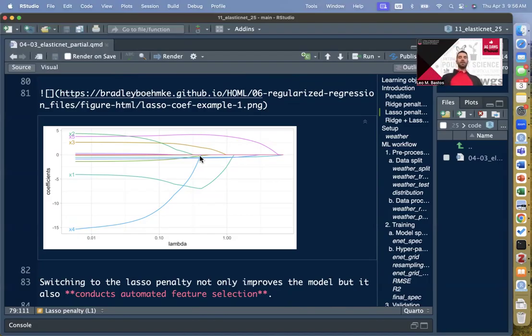Basically, in our implementation, lambda for L1, which is what we're looking at right now for lasso, is going to range from 0 to 1, whereas lambda for L2, which is the first one we saw, I know it's a bit confusing, the ordering there in the name, really does not have a limit. It goes to infinity. So that's a great observation.